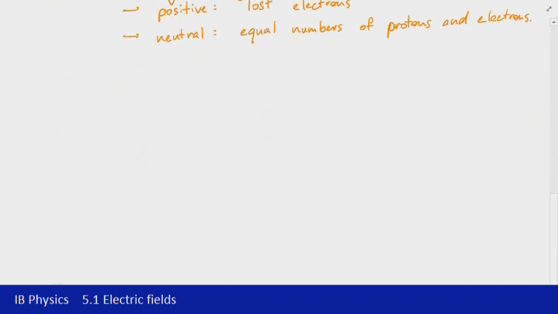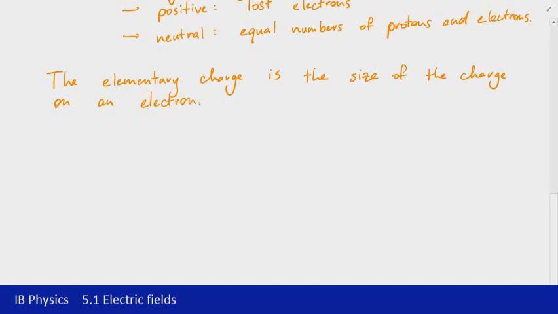The other quantity that we need to be aware of, given that we're dealing with charges and losing or gaining electrons, is the elementary charge. So basically this is the smallest quantity of charge that can be transferred. And that means that the elementary charge is the size of the charge on an electron. So we note that in the following way. We use the letter e for elementary charge. It's equal to 1.60 by 10 to the negative 19 coulombs. So it's a very, very small amount. So the charge on one electron is very small, and it takes quite a large number of electrons in order to build up any significant charge.